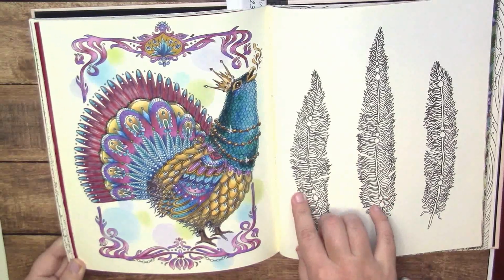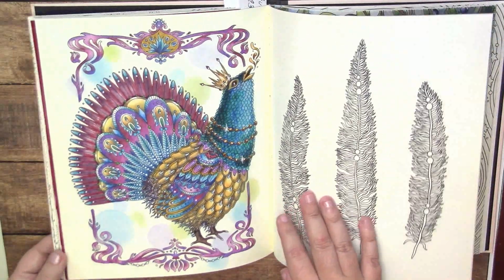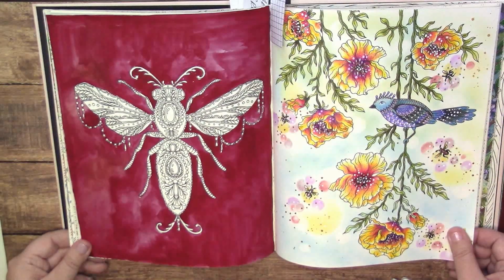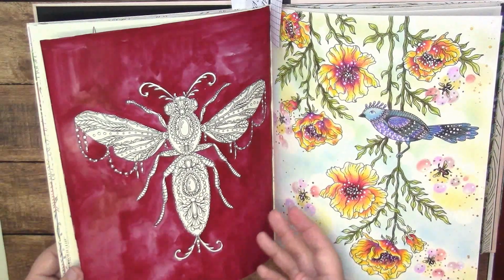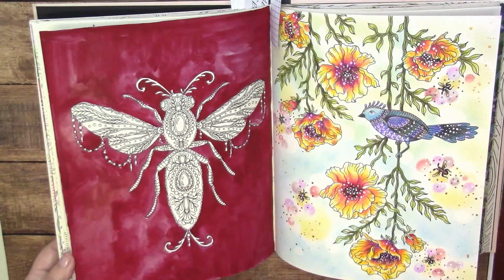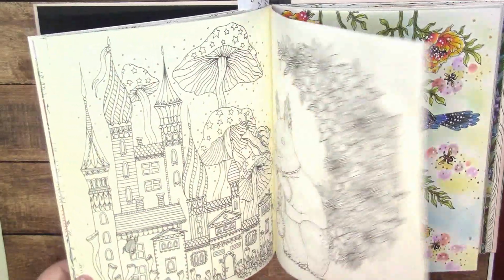Here I tried Derwent color softs. The whole page is done with color softs, apart from the small circles which I did with soft pastel. Here, I don't even want to tell about it. It's very simple. Here I wanted to cover it with another paint on top and then trying to delete part of the paint so the red would be visible, but then I decided that I'm somehow not very interested in continuing these experiments.